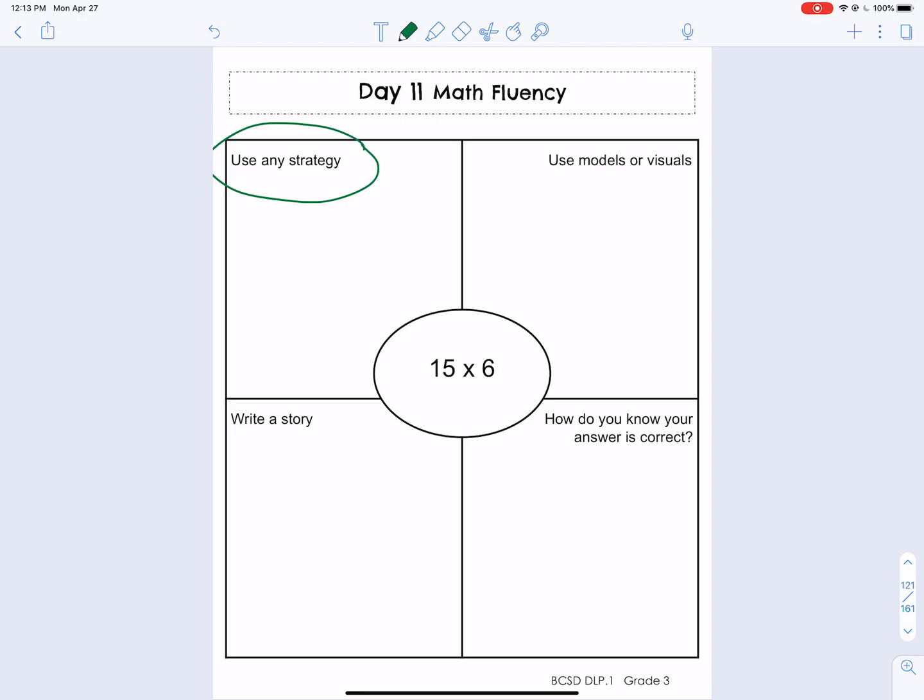Okay, so let's start by rewriting it here. We're going to choose two numbers that add up to 15, because 15 is the larger number in the math fact. We want to break down that larger factor. It would be really convenient if I could do it with a 10 plus something. And I know that 10 plus 5 is 15. So that means I can write it like this: 10 times 6, the 6 stays the same, plus 5 times 6.